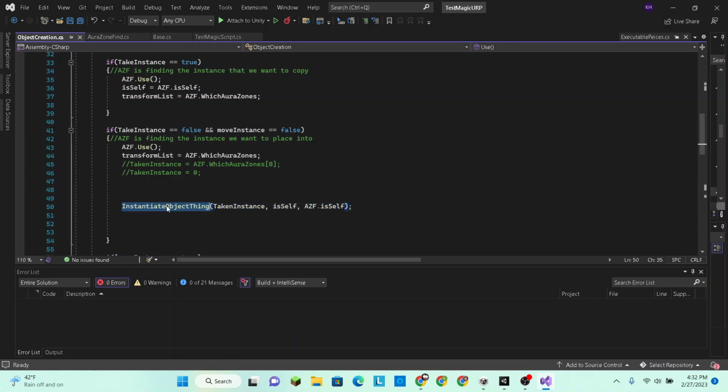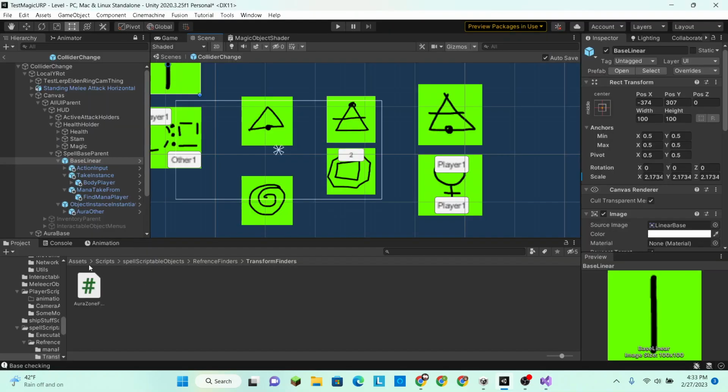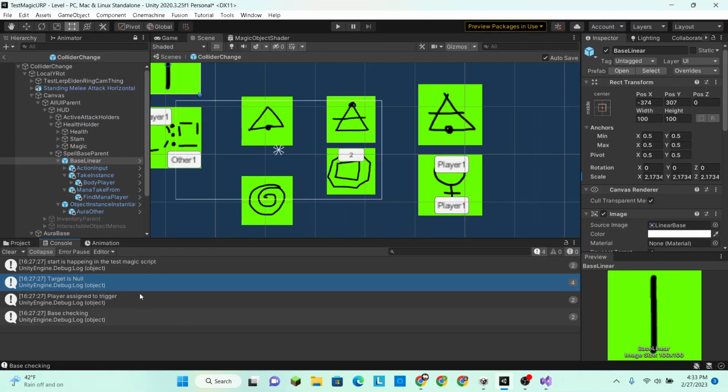Instantiate object thing. Okay, so this is what happens. AZF use. So we get that because we've seen the I'm sure something goes here line of code, or not line of code, but in the console.